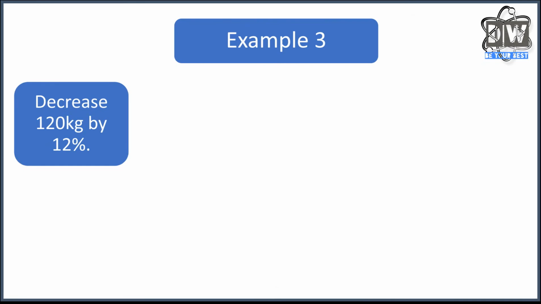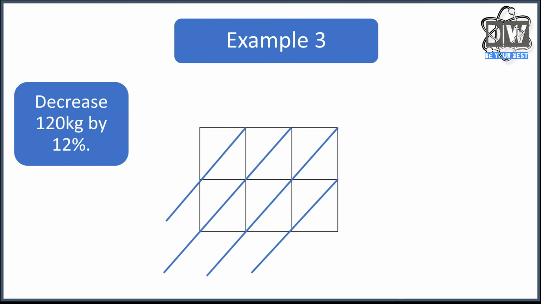Now, the great thing about this technique that I'm showing you today is the only difference is we're going to find out what 12% of 120 is, kgs this time, and all we're going to do is subtract that answer away from 120. So our answer should be less than 120 kgs. So again, in fact, I'm going to pause the video now. I want you to give it a go right from the start. Give everything a go. Come back and see if you've got it right, and then as you go through, if you make any corrections that you need to make, you can make along the way.